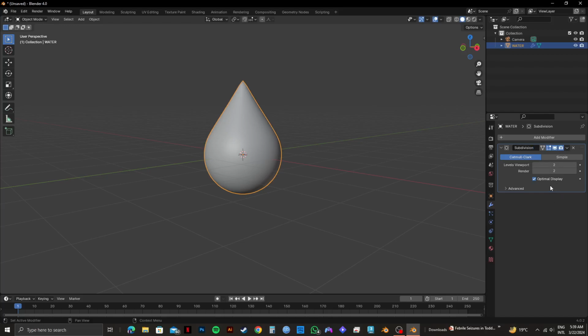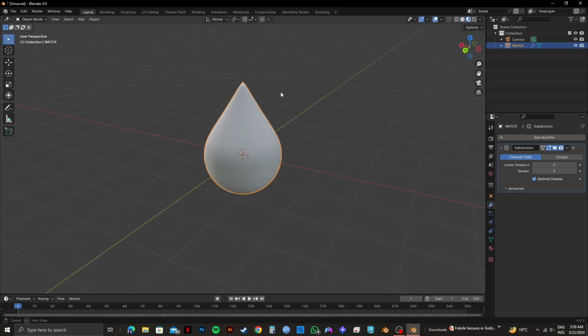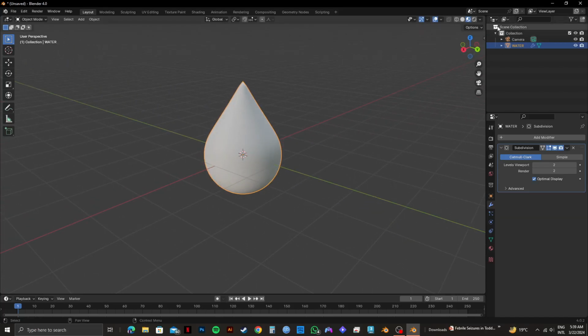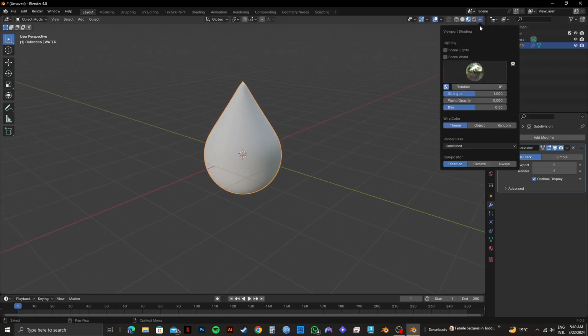So once it's done, the next thing that you need to do is click on the Material option, which you will find on the top right corner right here. After doing that, you will notice that there are not many changes in your project. So now click on the drop-down menu on the top right. Once you're here, you will get to see multiple options.